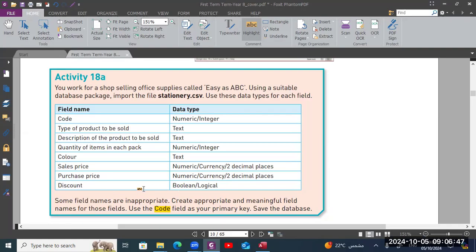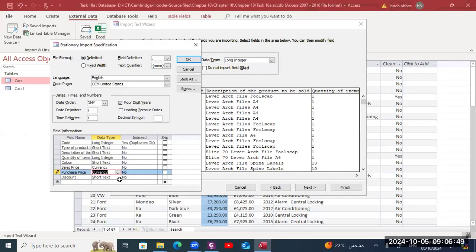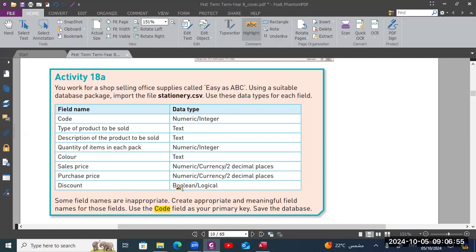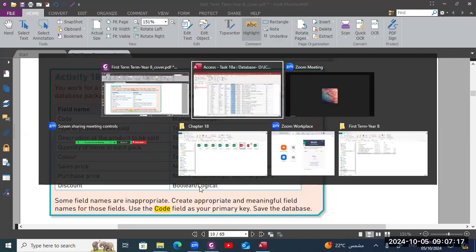And discount, Boolean or logical, yes or no. He didn't mention yes or no, or true or false, so you can keep it as a checkbox as it is. But I will repeat how to change it to yes or no to keep it in your memory.